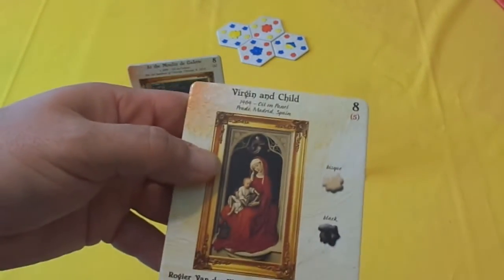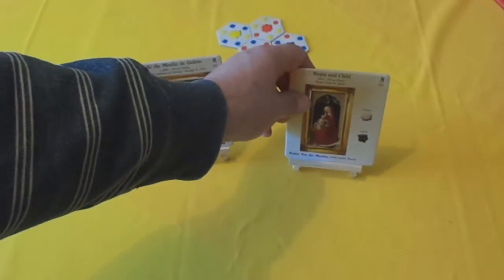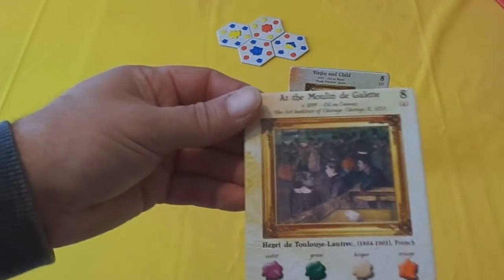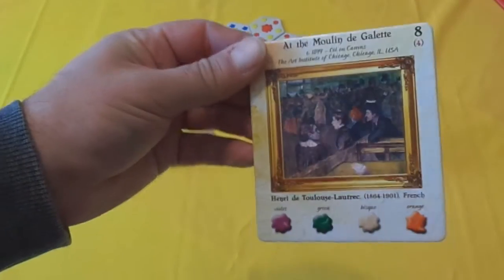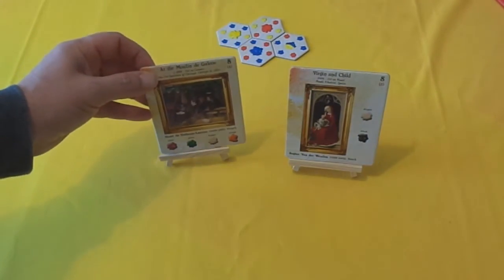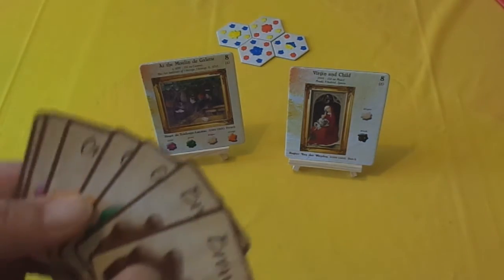If I was to have 2 paintings at the end of the game by the same painter, I'd get that bonus 5 points. And on this painting here, you can see, to finish this one, you need a violet, a green, a bisque, and an orange. And that would give me 8 points. All the paintings do have different values, up to about 15 points.